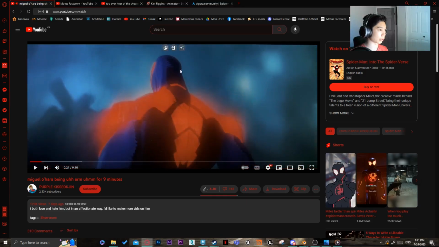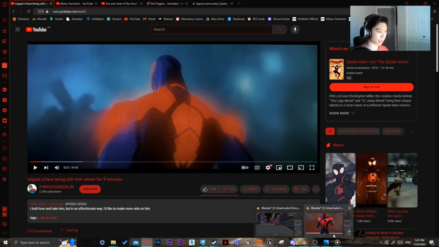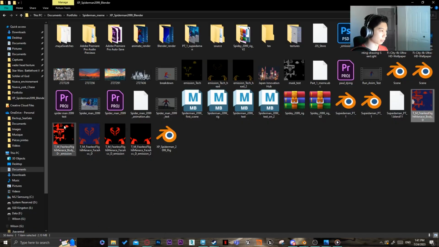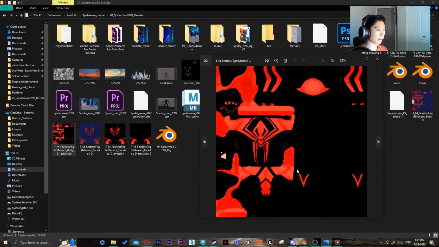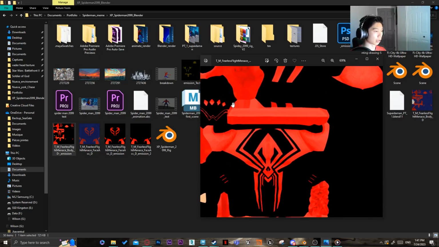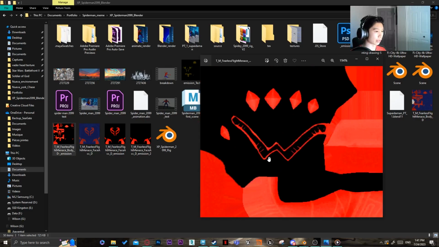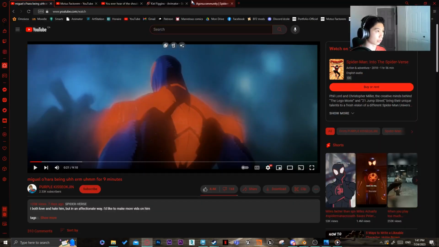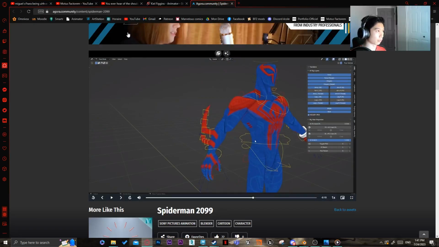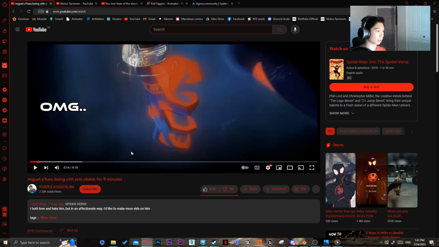If we look at this, we can see it has a sketchbook kind of feel, like it's actually drawn on. So what we're going to have to do is make an emission map, which is going to look like this. You need to keep the multiverse watch orange thing still on, but in all the red parts. I've also modified this pattern, because if you look at the original one, it only has a red stripe, which is not accurate to the movie. If you actually watch the movie, you can see it has some gaps in it.